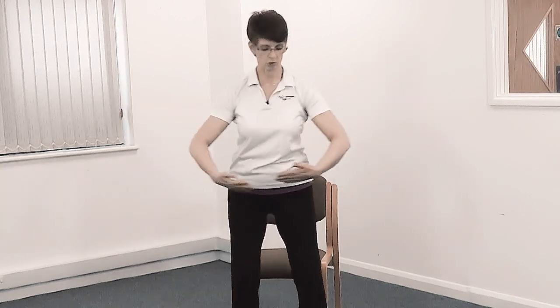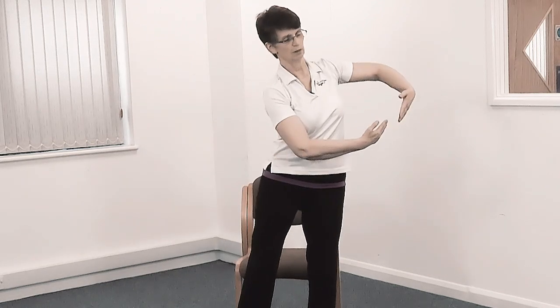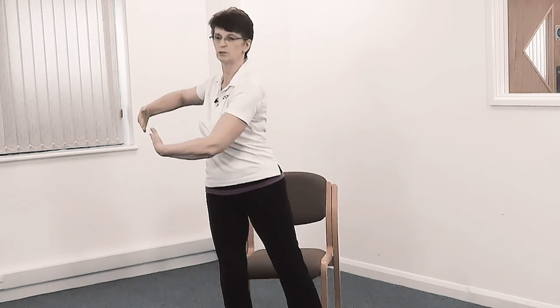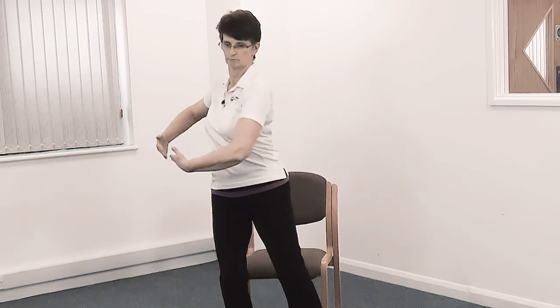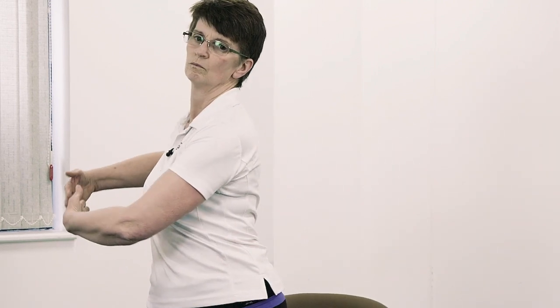Think of it as rocking a baby, but it's got to be an extra long one because your hands don't quite meet. So seated, it's a bit of a twist, standing, we're rocking the weight onto one leg and then onto the other. Only a little. Again, if you don't feel stable, then keep both feet planted firmly. Come back to centre.